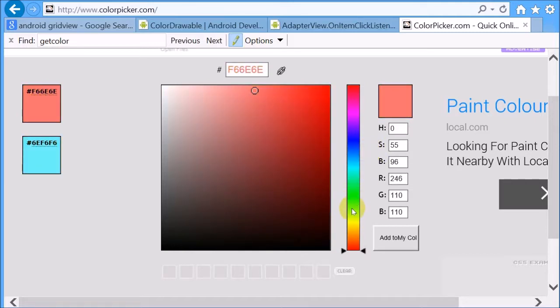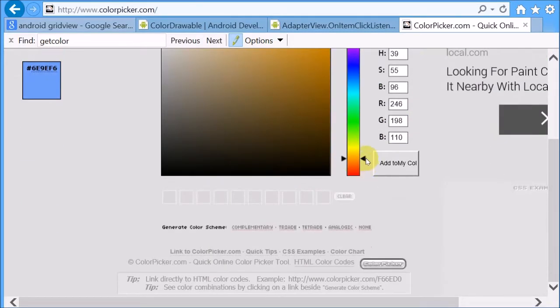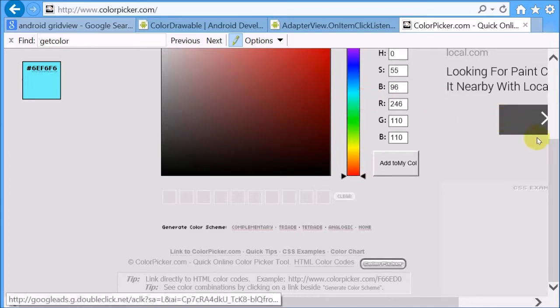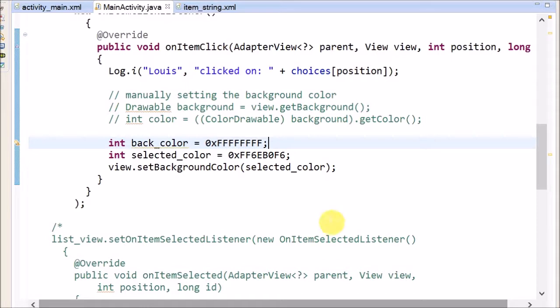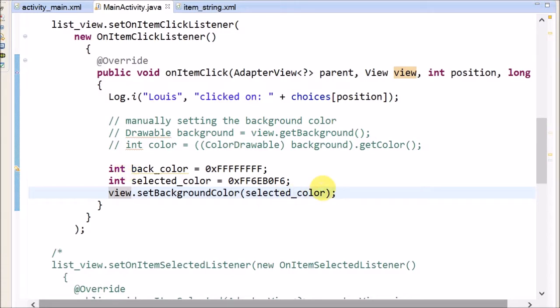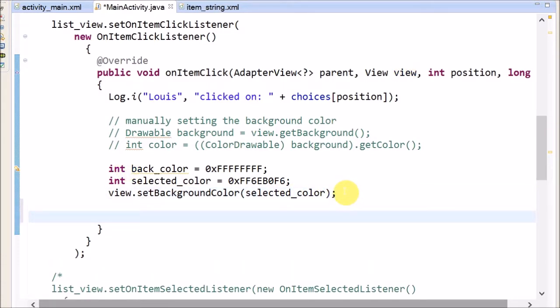The color picker doesn't work for white. Oh, I think it's white. We'll see. So the current view is going to be set to blue. Now I want to set the previous choice to white, to get that Windows behavior that I mentioned.